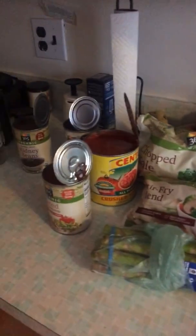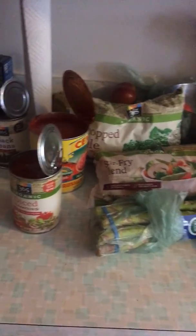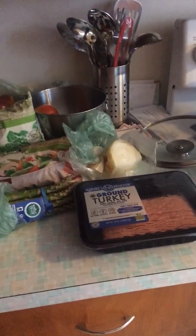I'm super excited about making this today. If you guys are making it at all this week, please feel free to comment. Or if you've made a different type of chili in the past, I'd love to hear what your variations are. I hope you guys have an awesome day, and I will post a picture when I'm done with my chili.